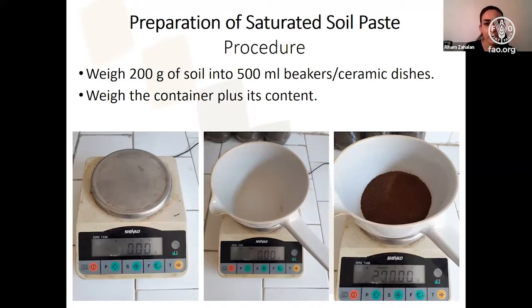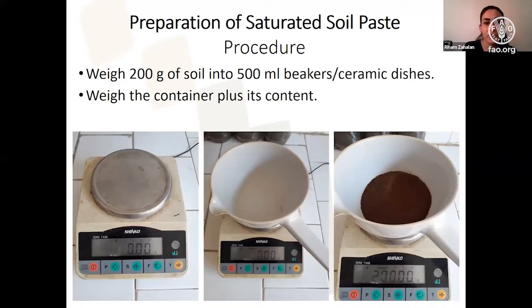At this stage, I prefer to write down all the notes I might need in the further calculations. For example, I prefer to weigh the empty dish, the dish with the dry sample, as well as the dish with the saturated paste. It can help me in the further calculation. Extra information is better than missing data, because it may cost me repeating the whole procedure, and it's really difficult, time consuming and effort consuming.